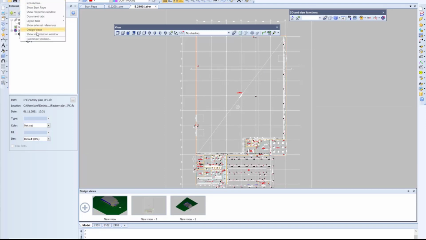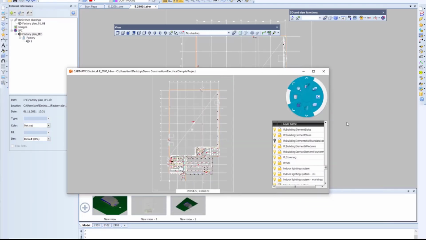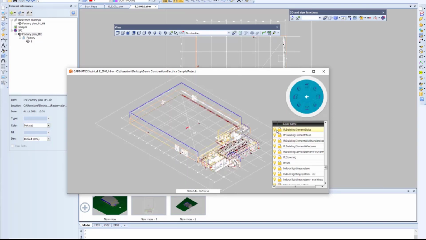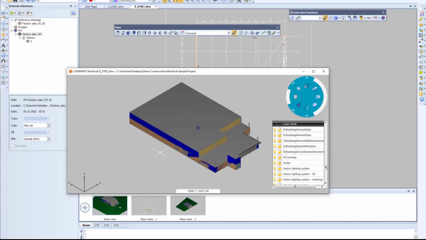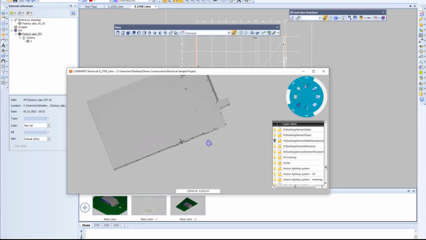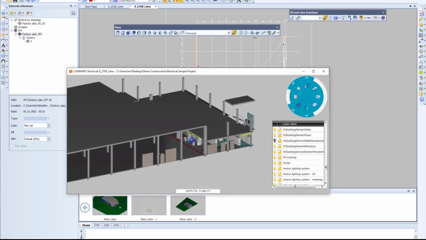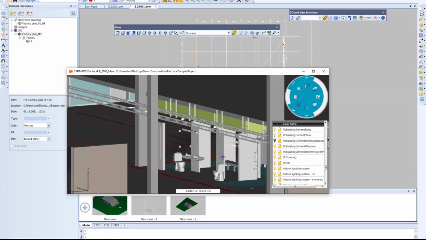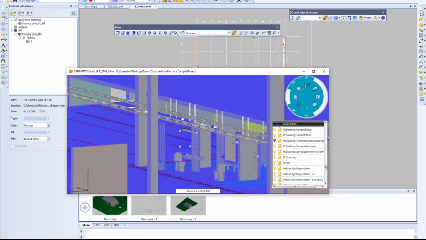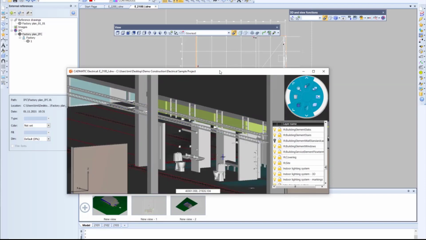Next, we open the visualization window from here. We can see that now there is the exact view here, as in here. But now, for example, if we move to the side view, and we put the shading on, you can see that the 2D elements disappear from this window now. Now we can, for example, hide the wall elements here and check inside the building. And this visualization window can be used, for example, to check the 3D models when you are doing the 2D insertion. So for example, this can be on the second monitor.